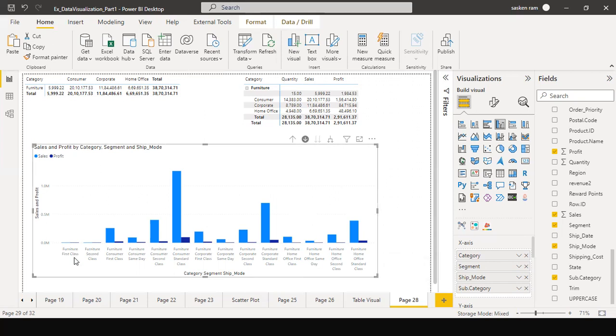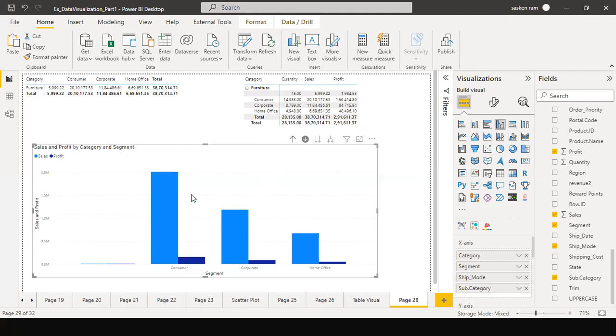Look here, I clicked on it more than once, I double clicked, that's the mistake. I just click on it once. Look here, in the furniture category, what are the segments? In each segment, how much sales did we make? It shows us sales and profit.